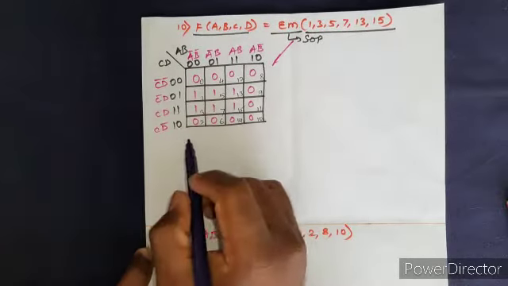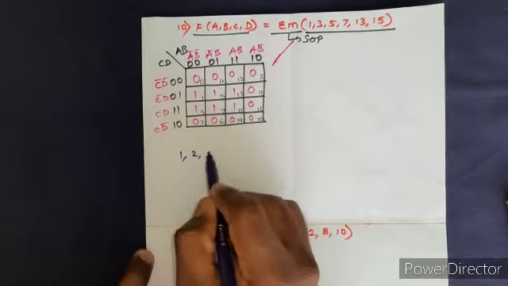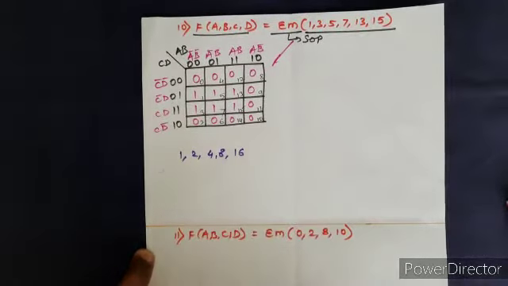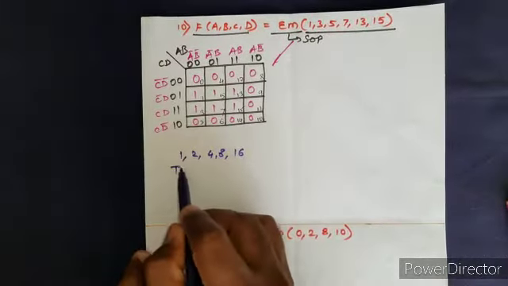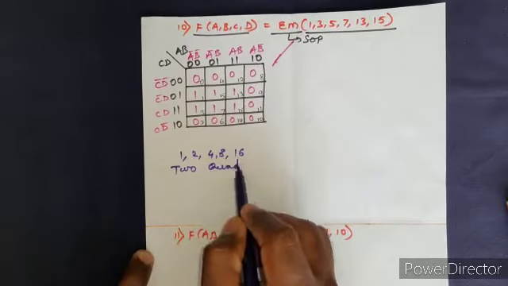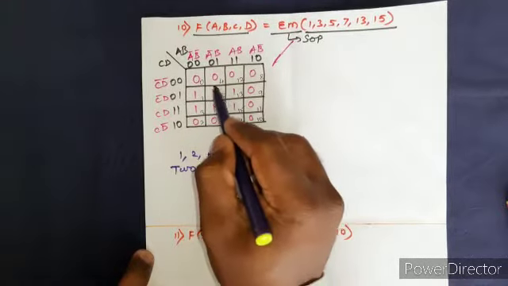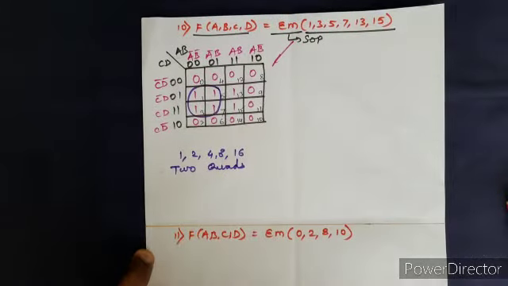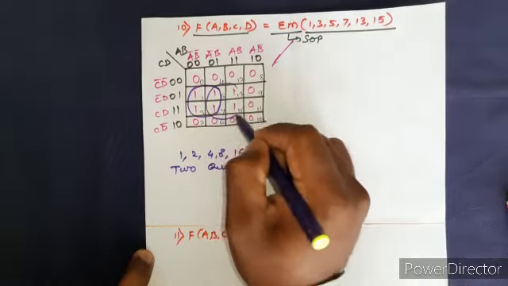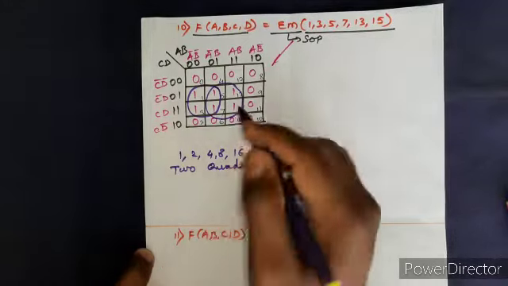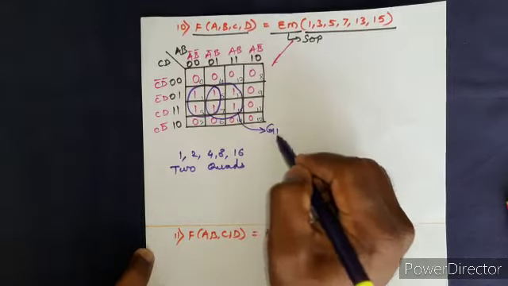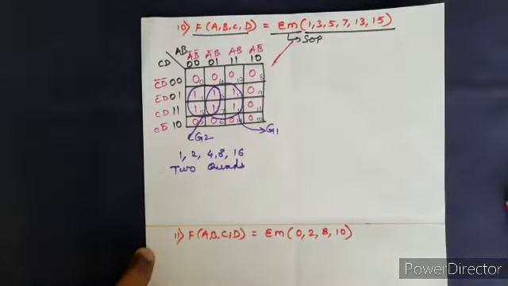Okay, so groups are supposed to be formed in the form of 1 2 4 8 16. Okay, so here two quads can be formed. Right? So which are they? This is one quad, and this is another quad. So here these quads are overlapping, so we can absolutely have this type of case also, the overlapping groups.